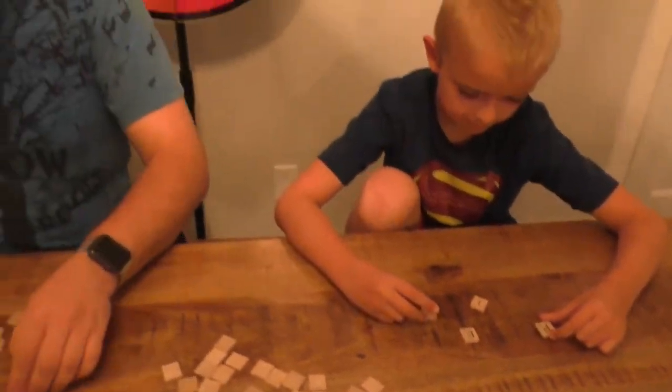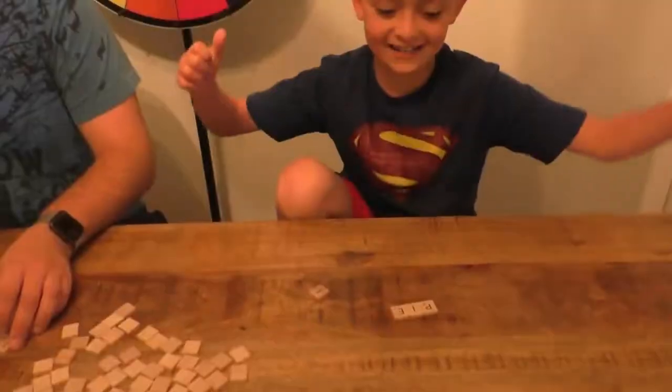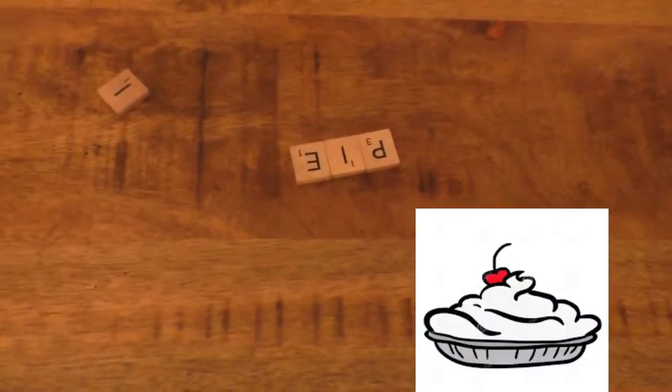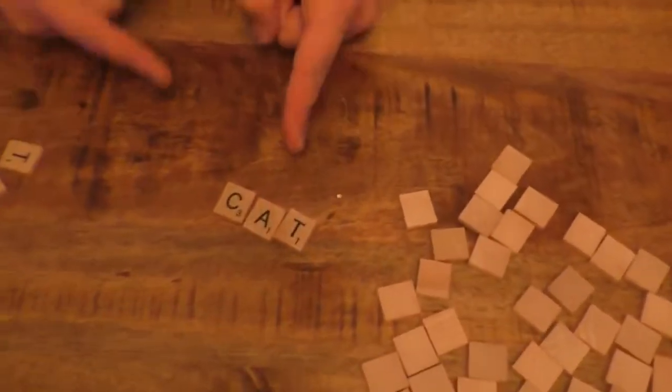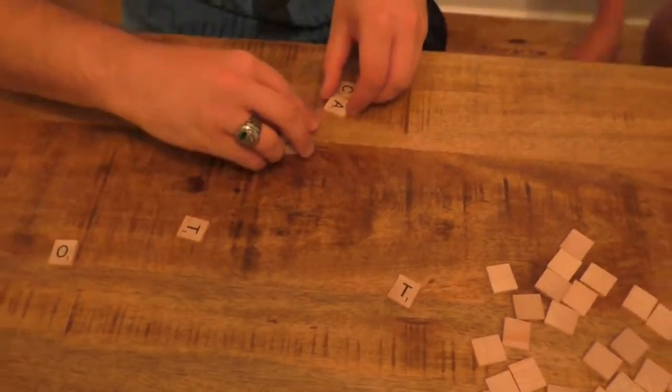What do you think you're going to spell with that? 2 R's, 2 T's, a C, an O, and an A. Guys, I got pie. You have to buy me a pie. Bentley's got a pie. I can get a cat. A cat? Nah. No cats. Too many allergies. How about car.